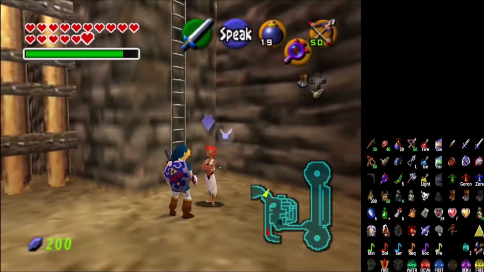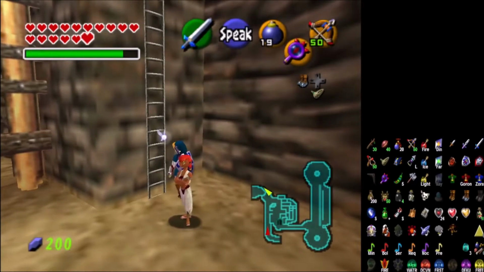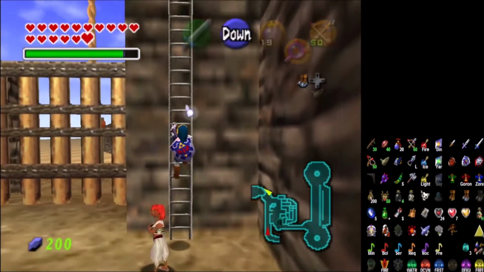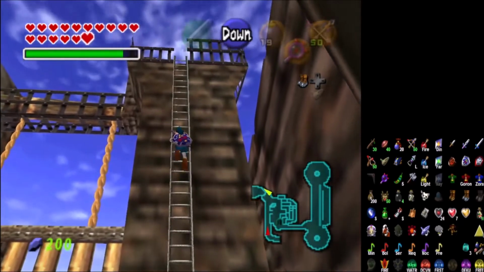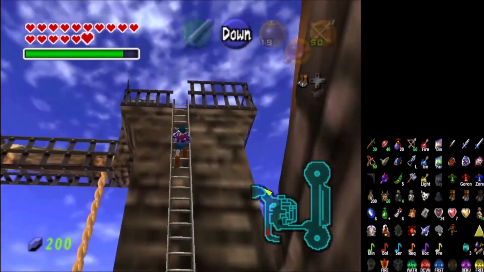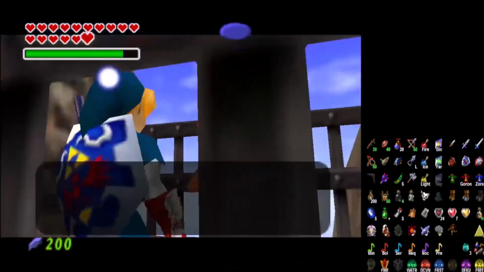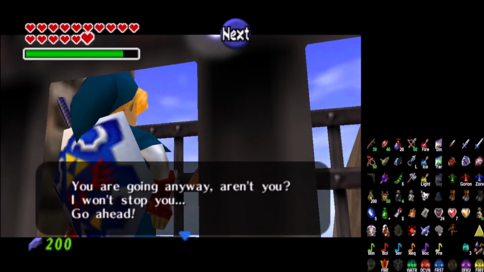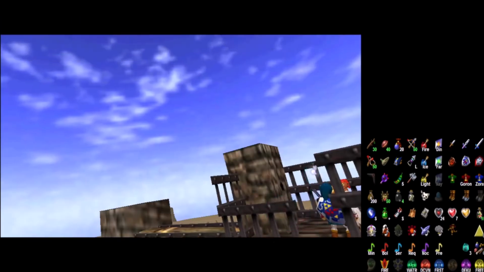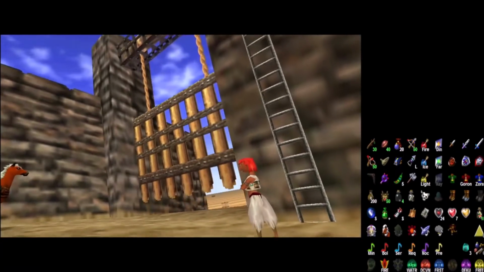But there are a couple things that I can do in the Haunted Wasteland before making it to the Spirit Temple, so I'm gonna go through there first. I think there's a chest that I can pick up. Whether or not it'll be useful is its own thing, but we'll just have to see.